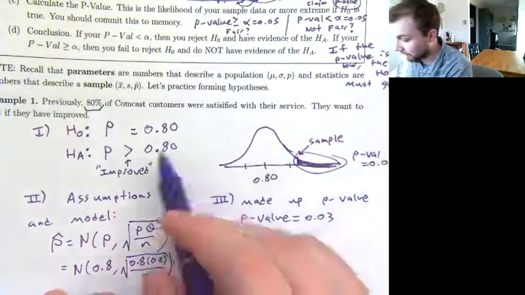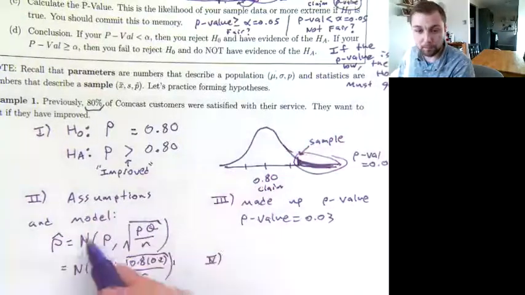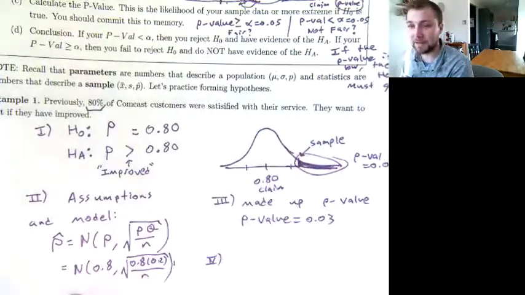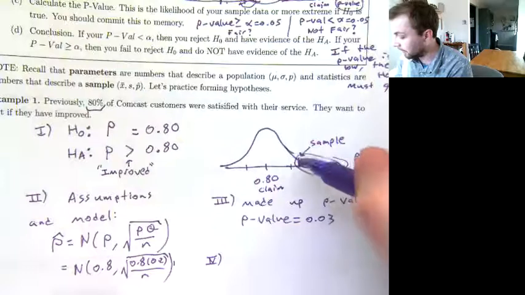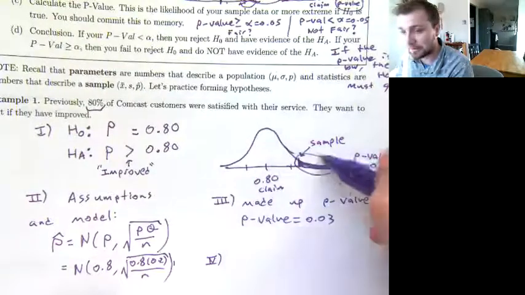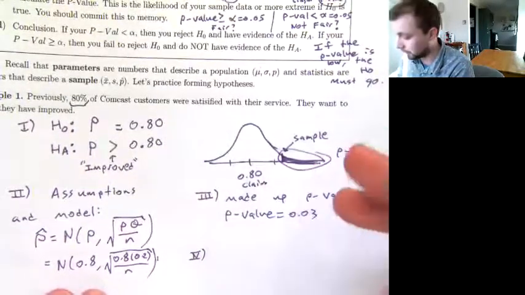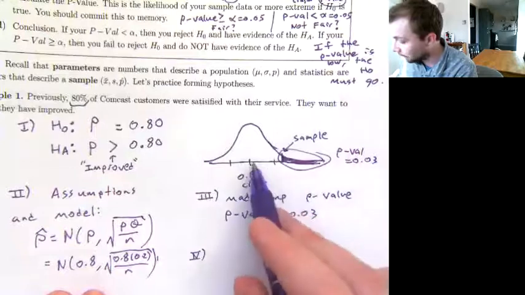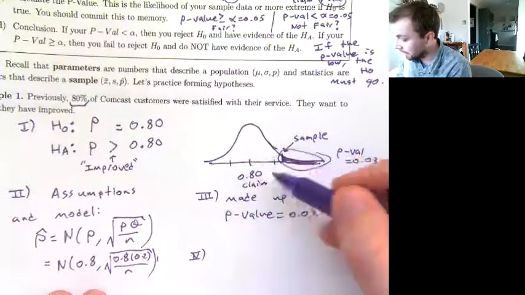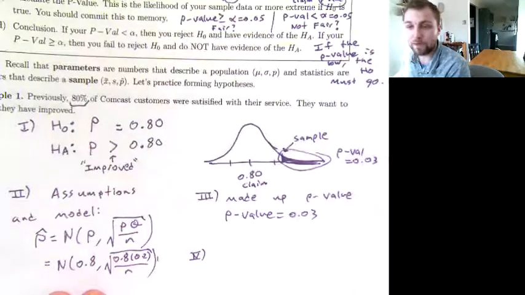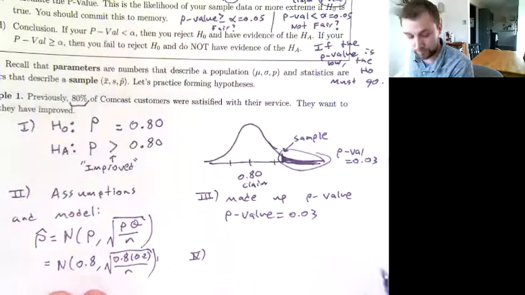So as a final step, after I've set up my claim in the center, I've come up with my model based off of that claim. That means I'm putting that claim in the center of my model. Third step, I compare my sample to my claim to find the size of the tail. The tail is called the p-value. I'm making it up this time. We'll calculate it later. Final step, I want to determine if this seems close to the center or not close to the center. In this case, this looks like it's pretty far away from the middle. I'm verifying this by the fact that 3% is smaller than 5%.